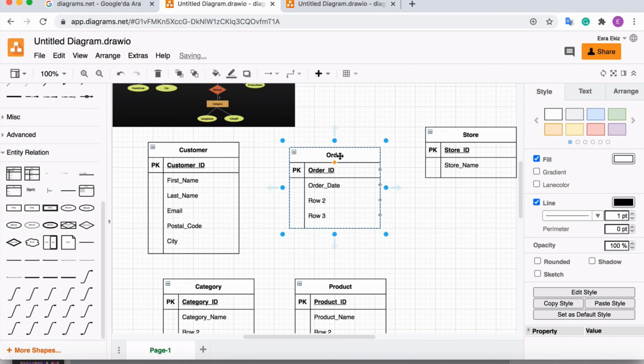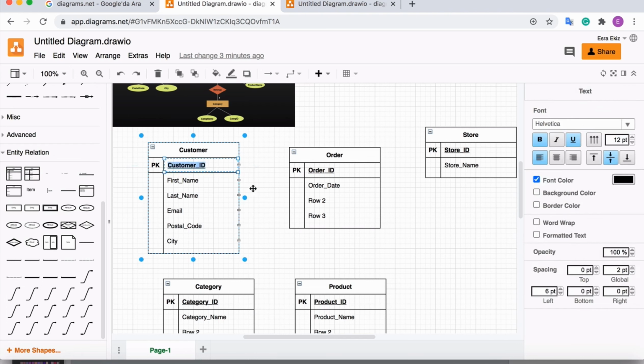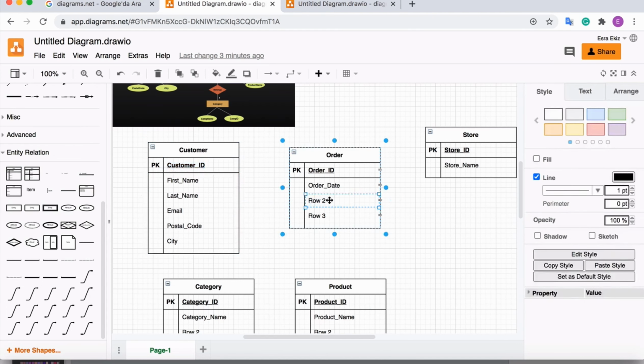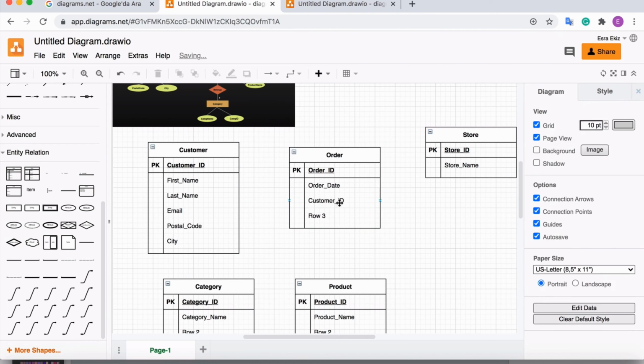So now look at the relationships, how we are going to define them. First relationship is between customer and order. So we have a one-to-many relationship between them. So it means that a customer would have multiple orders. So maybe you remember that when we were defining the relationships, we will pick the primary key field of the customer, which is customer ID, and insert it into the order table as a foreign key.